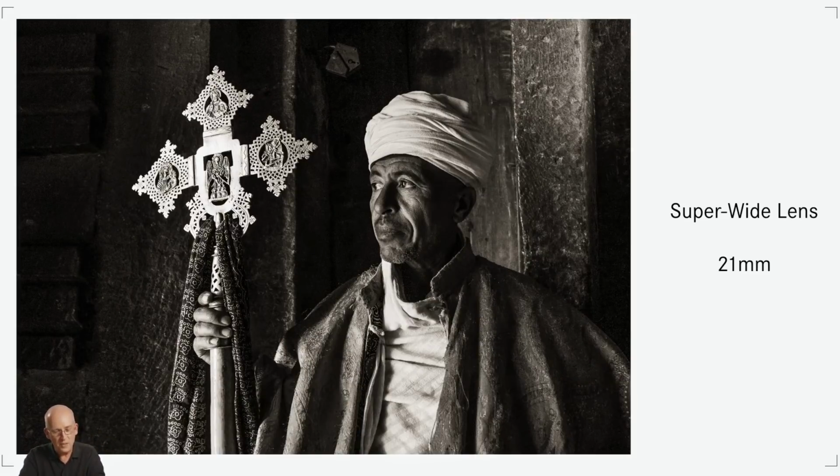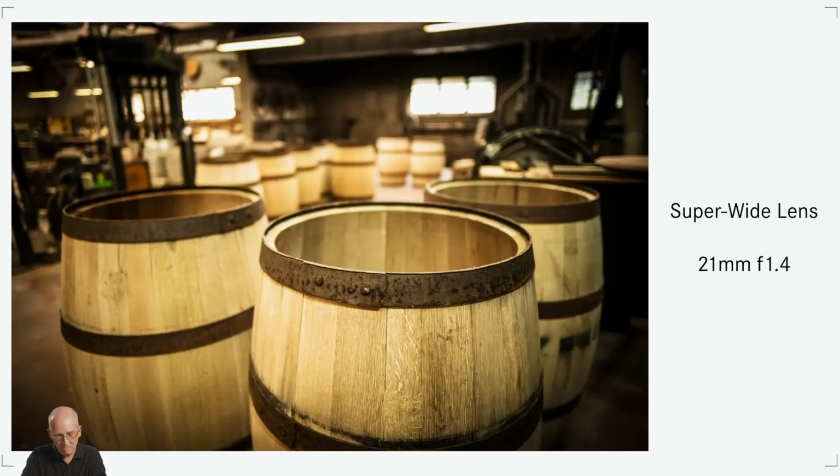With the 21 1.4, the 21 Summilux, you can also get this very interesting effect of a very wide angle lens, but also very limited depth of field. This, and it's not the greatest photograph. I've not put that in there as one of my most successful photographs. I actually shot this on a workshop in South Australia quite a few years ago. But I found this and I thought I'm going to throw it in because it shows you a very interesting look, which is a mixture of wide angle and limited depth of field, which you don't see very often.